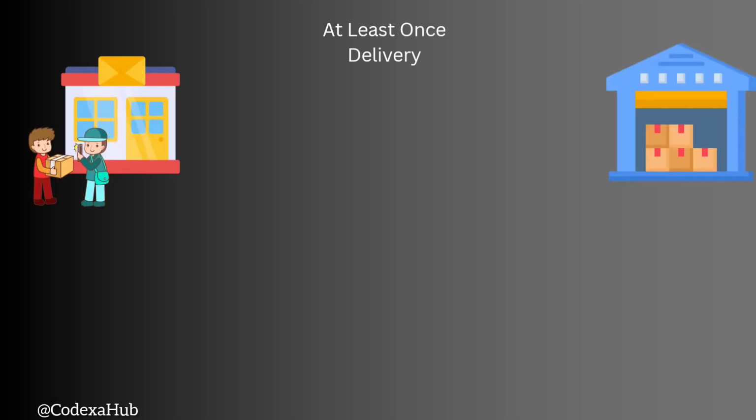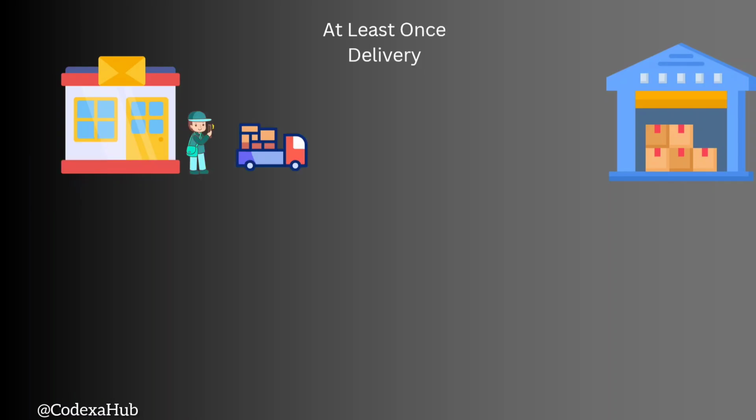Let's go back to our friend John and the parcel office example. This time, John goes to the parcel office and hands over the parcel. But he says, I want to make sure that the parcel arrives at my friend's home. Now this time, the parcel office wants to be more careful. Instead of simply sending the parcel and forgetting about it, the office tells the truck driver, hey, once you reach the warehouse, make sure you come back and give me a delivery receipt. So the truck drives off and tries to deliver the parcel to the warehouse.